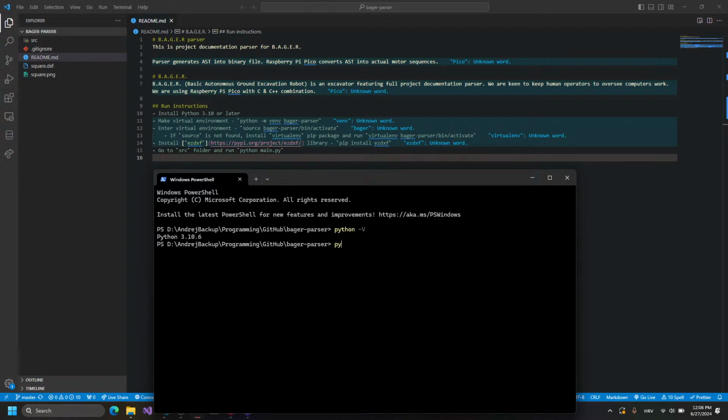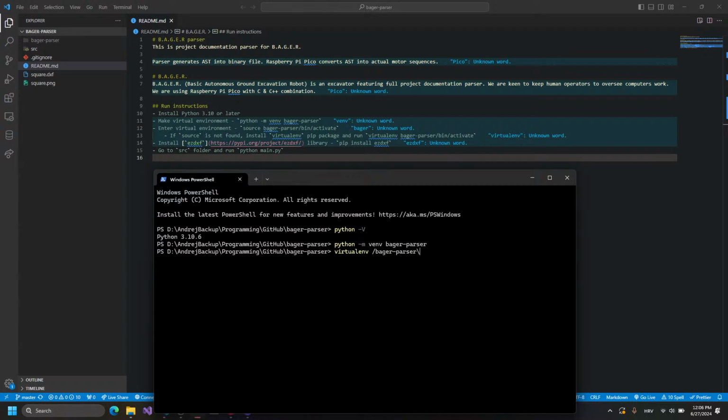So what I'm going to do is make a virtual environment. The B.A.G.E.R parser is generating, and we have the virtual environment.